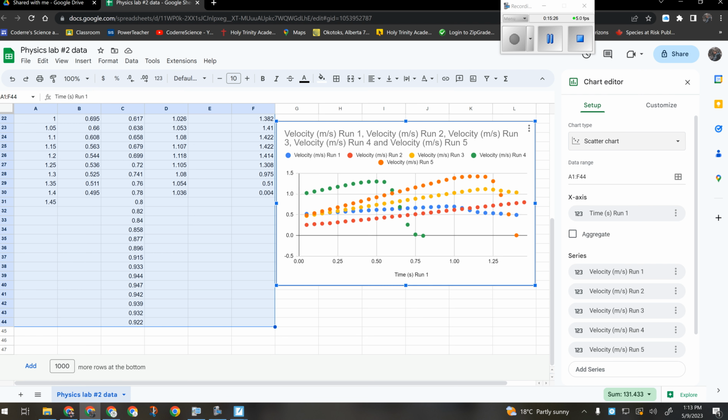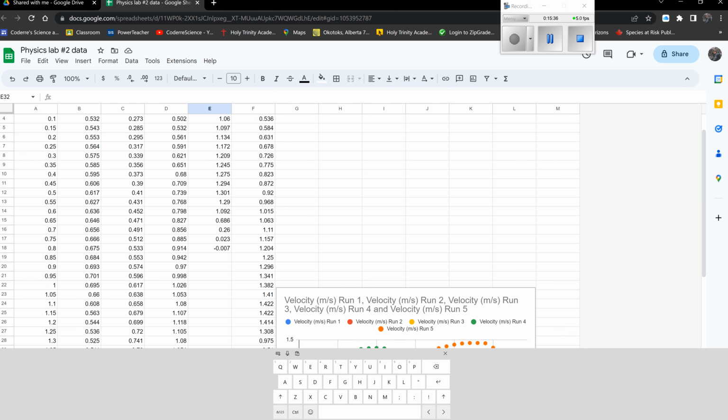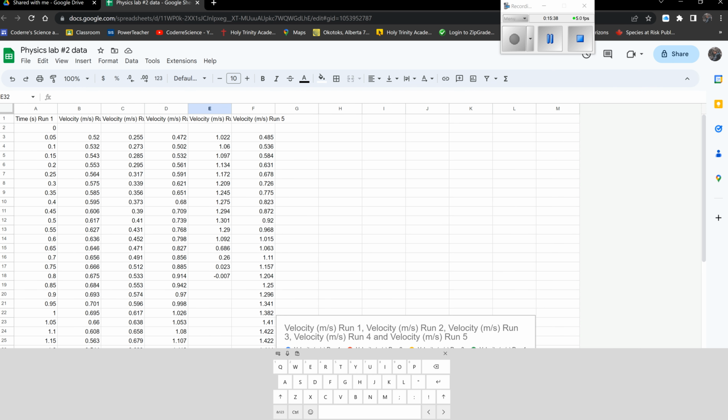So I'm going to delete all the data for run 4 after 0.5 seconds. So here's run 4, there's 0.5 seconds. I'm going to highlight all that, and this is kind of important.